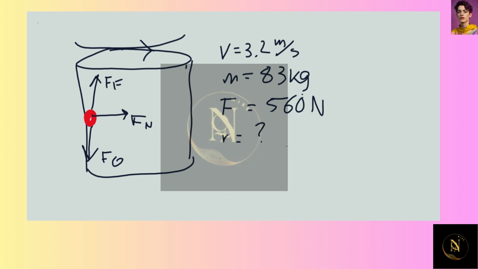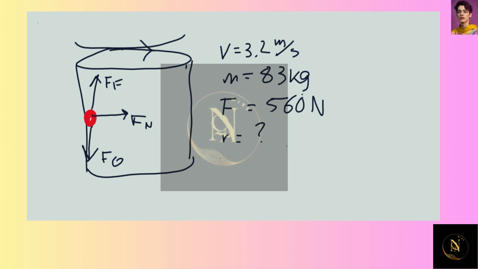So we can see that, if the red dot is the person, then the force of gravity is always pointing down, right? But the normal force in this case is actually not opposing the force of gravity, because the normal force always points perpendicular to whatever surface something is resting on. So it's pointing towards the center of the circle, as you can see here. Now, there's also a frictional force, which is counteracting gravity, and that is caused by whatever surface we're on, but that's actually not important to this problem.